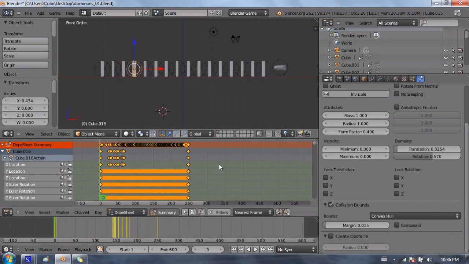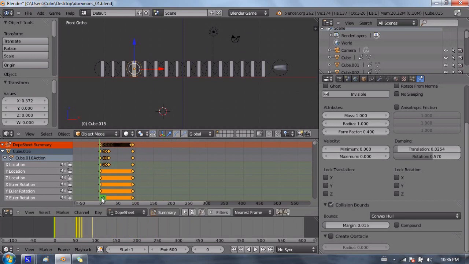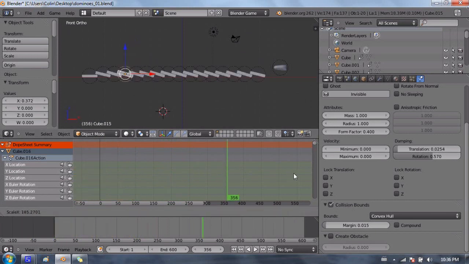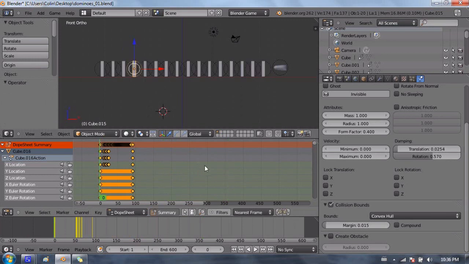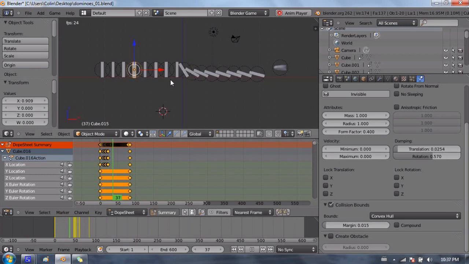do whatever we want. Of course, we can go ahead and scale it down even more if we want this to go really fast. It is important to have your playhead on frame 0 because we want to scale down towards that playhead. That's how it scales down. If you have your playhead out here and you press S, weird things are going to happen. So make sure your playhead is at frame 0. And let's just go ahead and make this ridiculously fast and see what that looks like. And that's a really fast domino scene.